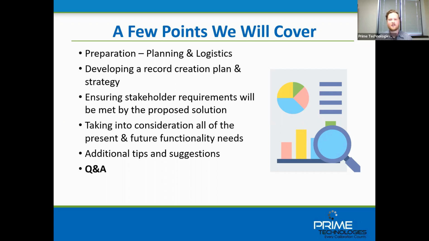Afterwards, we'll talk a little bit about ensuring that your stakeholder requirements are going to be met by the proposed solution. Anything that isn't really functionality based or anything that you don't necessarily think of right away, we'll be sure to cover that. It's really the other people outside of your core team and how they'll interact with the software. Then we'll get into taking into consideration all the present and future functionality needs. So it's not just functionality. This is more going to be focused on looking ahead, understanding where you are today, understanding where you may be tomorrow, and making sure that you're accounting for all of that. Afterwards, we'll get into those questions I mentioned, these additional things that didn't fit into these other buckets, and then the Q&A.